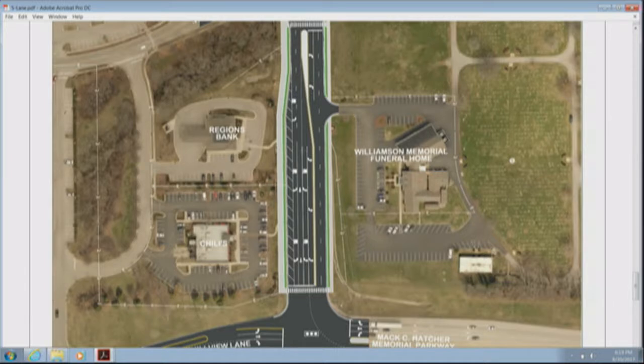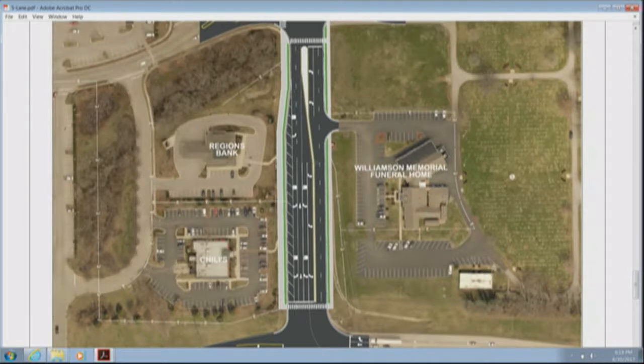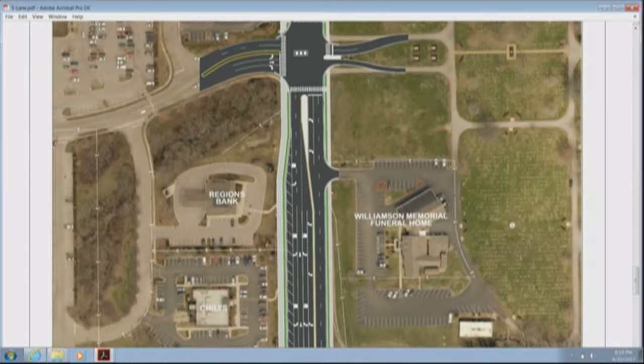What you see in the middle is a concrete median. We could look at other options there, stamped concrete, brick pavers. There's a whole lot of different things we could do, but we're proposing some type of a median there. And so the first property that I'd highlight is the Williamson. A raised median? A 6-inch raised median. Where? That is the white line that you see separating the northbound and southbound lanes. Right here. If you see all these exhibits, if you see it in gray, it's proposed to be concrete.